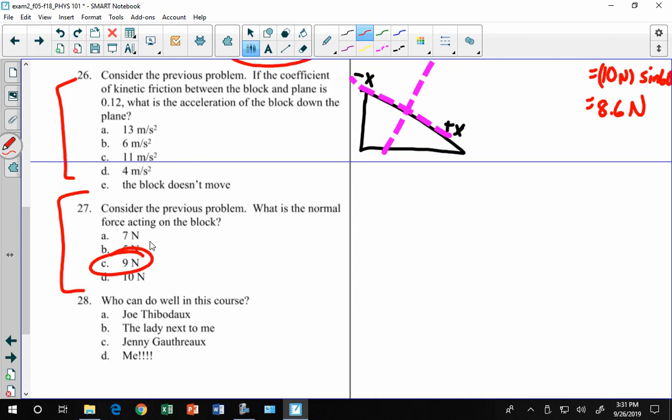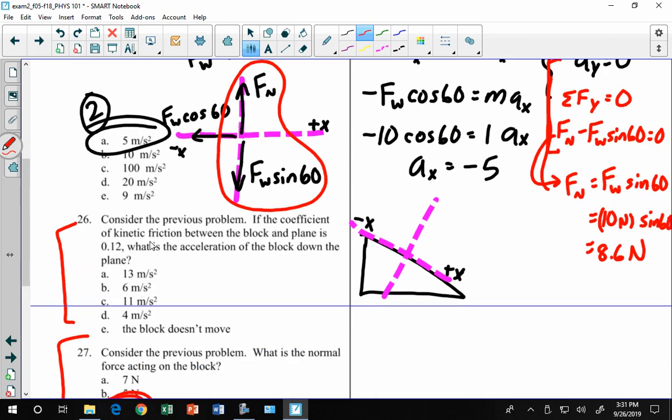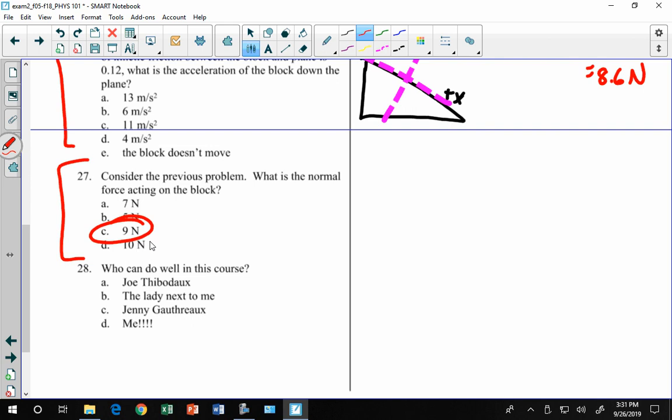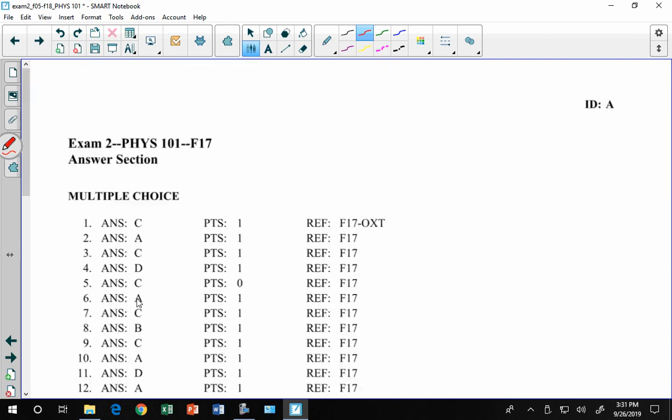Questions? Yeah, Russell. Those names you have on question 28, you just make those names up, or those are previous students? No, I make them up. Okay. I always do it so that it's not somebody in the class, because I don't want anybody to look at it and think, oh, I'm the favorite. Okay.